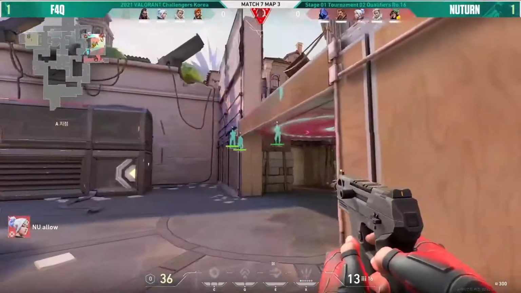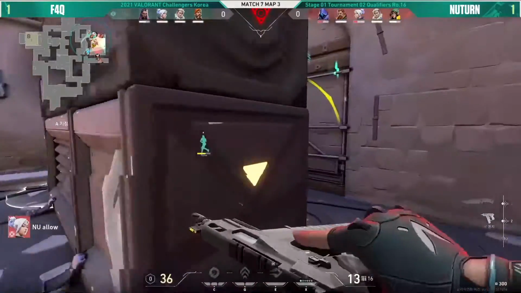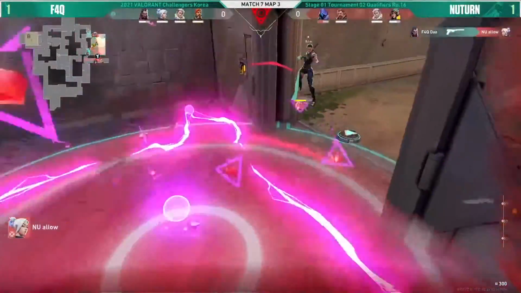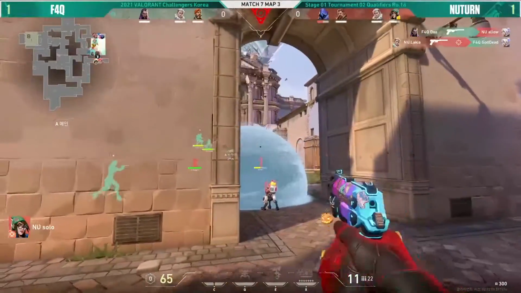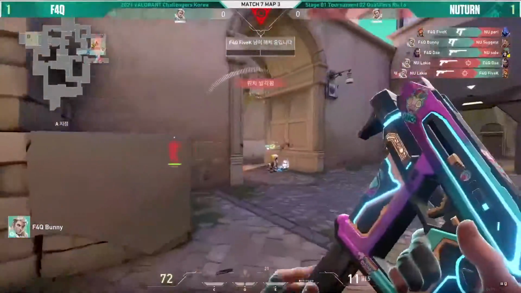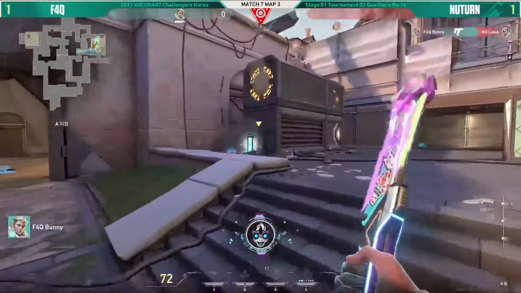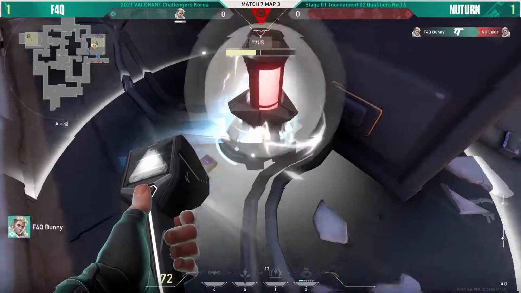All right, door gets shot down. Allow popping up. Nice usage of Nanostorm. Very hard to get through there. Oh, little nade chucked out there. Allow coming around the corner. Oh my God, and actually jumps on top of it, gets killed. Spike still ticking away here. F4Q Bunny with another kill, and it's just Bunny against Lakia. Nice kill, and enough time to get the defuse, although it's going to be close.